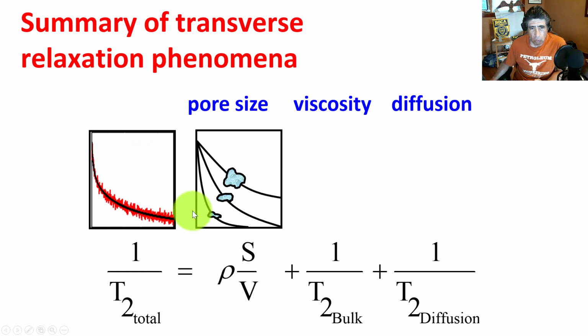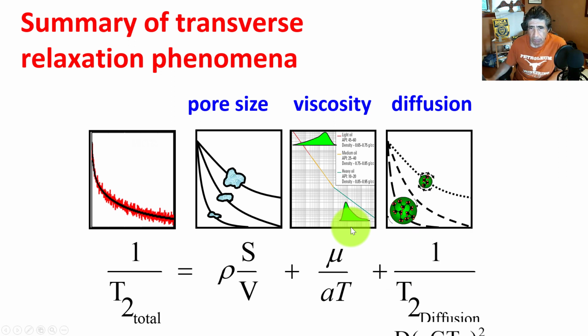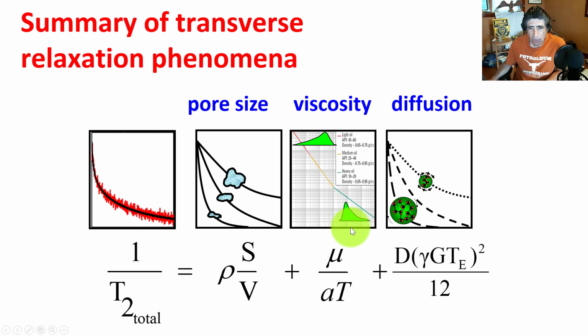One is the surface effect, where if you have small pores, the decay is faster than when you have large pores. So technically this part is very important because it's the part that is going to allow us to quantify and detect the pore size distribution of the rock. At the same time, different fluids are going to also cause decays at different rates. And so we have to take that into account. And lastly, we have a gradient in the applied DC magnetic field. Then that gradient could also accelerate the decays, and the acceleration of decay is governed by several things. Among them is the mass diffusion coefficient.